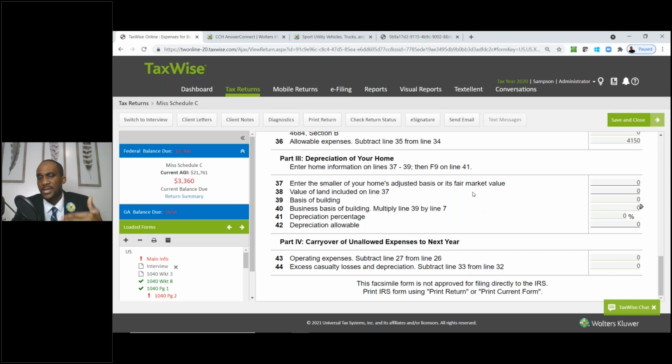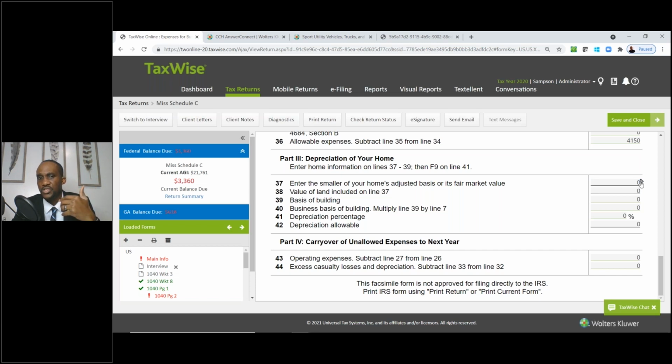Because when you begin to take the depreciation deduction for the home, it does allow you to reduce the client's income. But in the event that the client sells that home, there is a recapture of depreciation, meaning you have to claim that portion back. I'll explain a little more detail. So ask the client, do you intend to be in the home for a long time? You want a longer time.